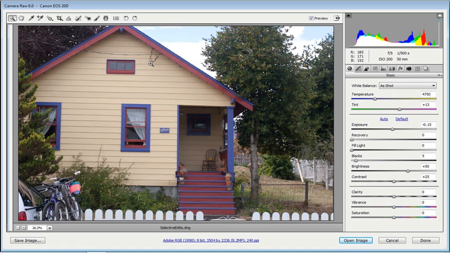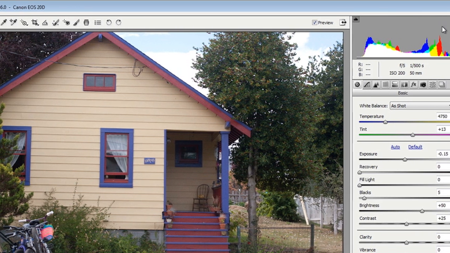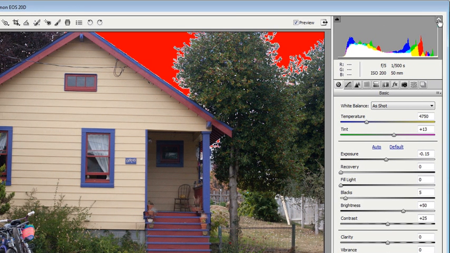Well, here it is. Notice in the upper right portion of this image I have a completely washed out and blown out sky. There is no detail here, just a solid wash of cyan and white. How do I know that? Well, if I turn on my highlight clipping preview up here above the histogram, look at that area that is covered in a red overlay. That red signifies pixels that have no detail. They're all blown out at a maximum value.